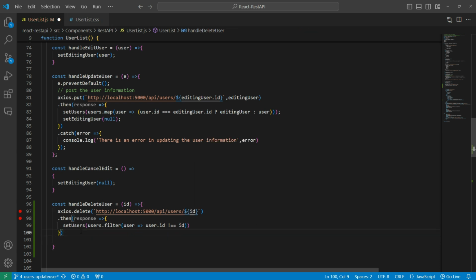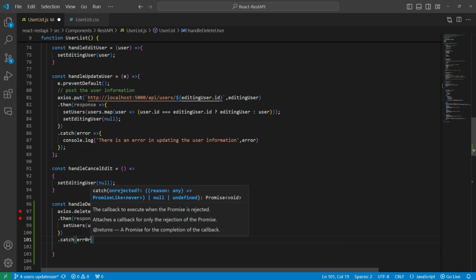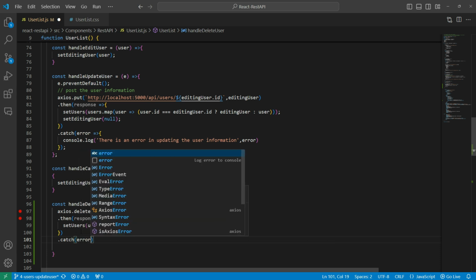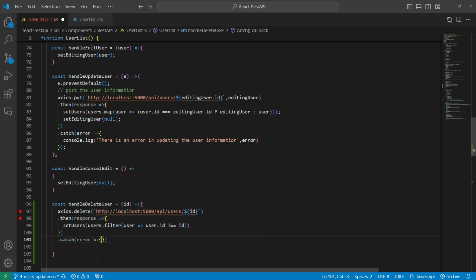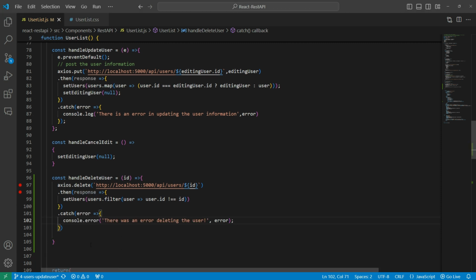Then we need to handle the error also. If there is an error, we should always include the error condition. For now we'll just log the error.